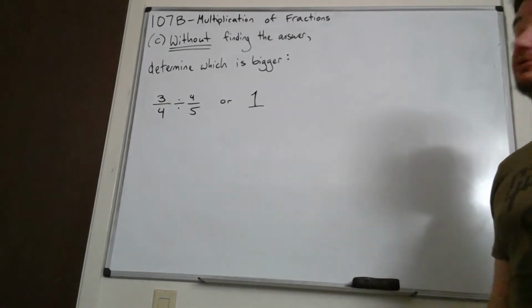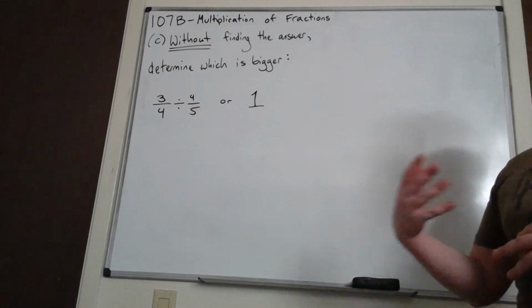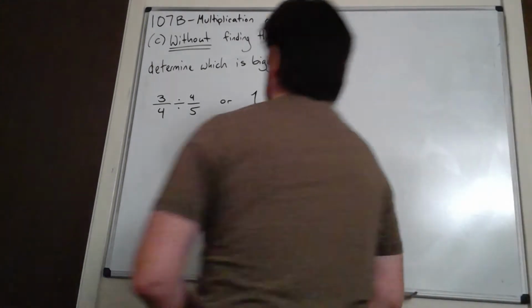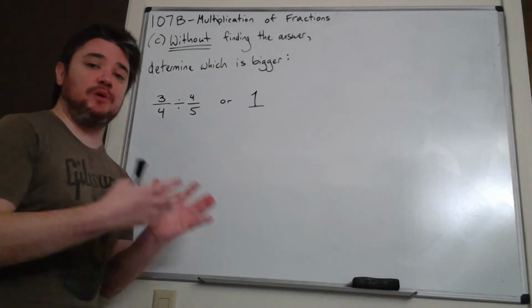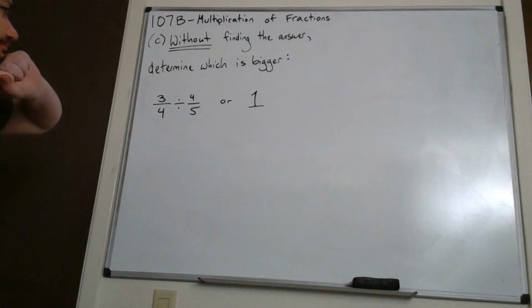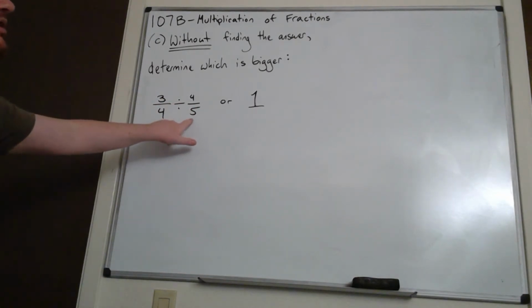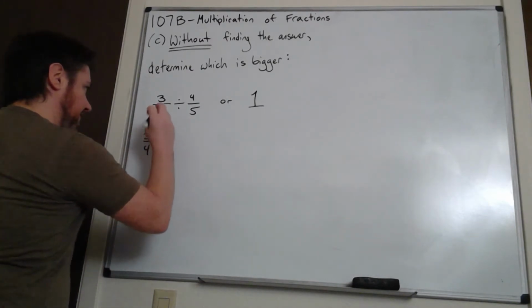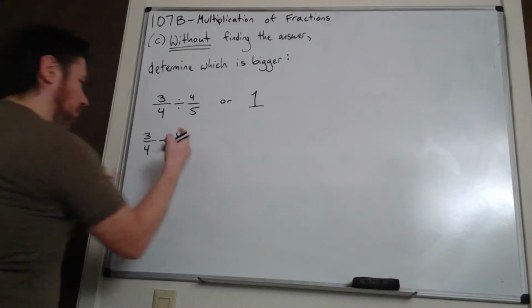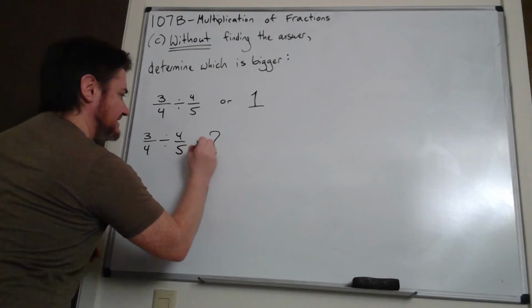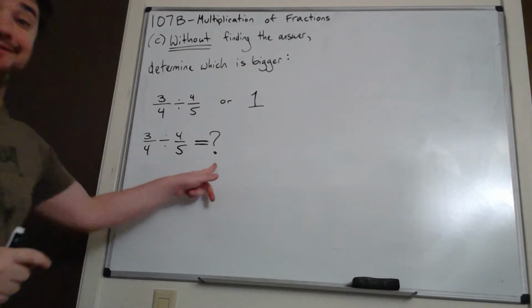All we have at our disposal is, well, I know the definition of division from 107A, so we can rewrite that as missing factor. And I also have my definition of a fraction from this semester, so I can establish wholes, visualize where things live, break them up into some number of pieces, and so forth. Even though I don't want to know what this answer is, I want to be able to call it something. So 3/4 divided by 4/5, whatever that quantity is, I'm going to call it a question mark. This is usually the way I set up a division problem anyway, so then I can write it as missing factor.